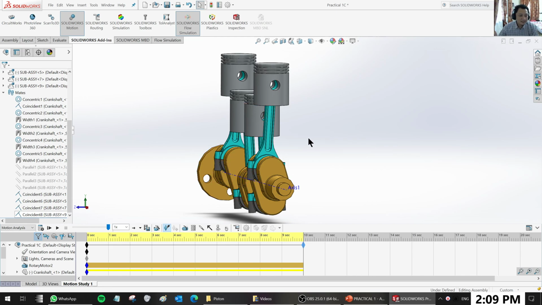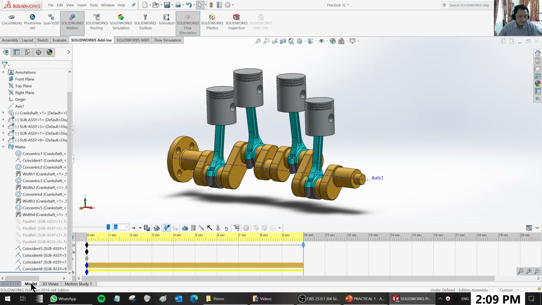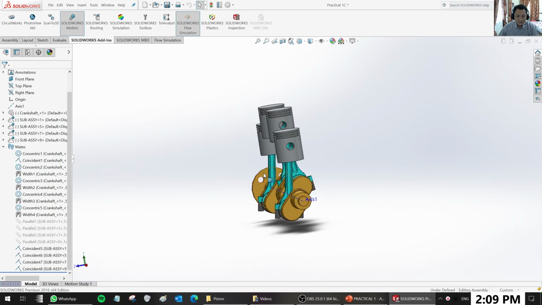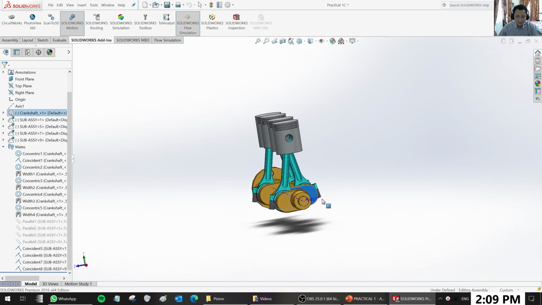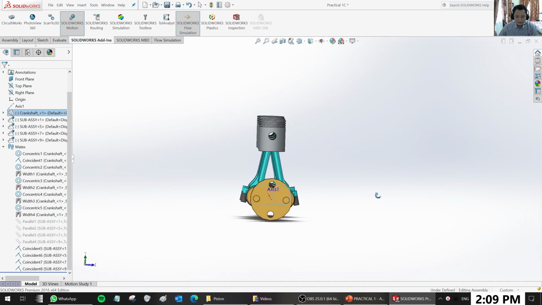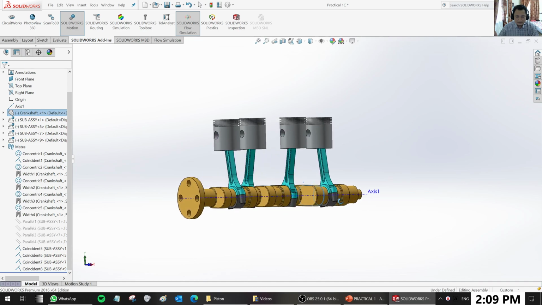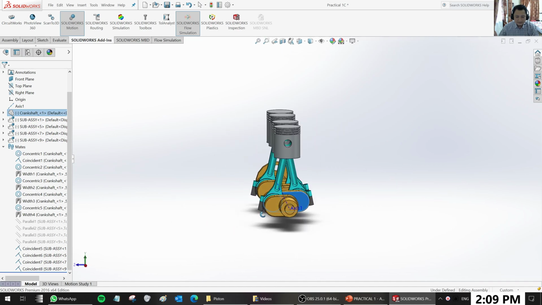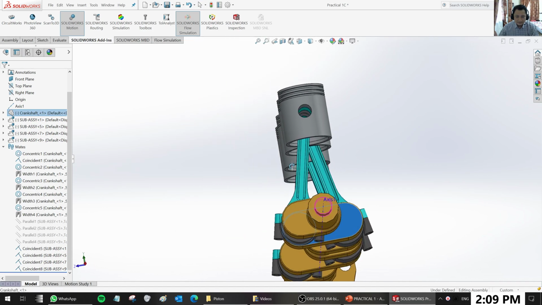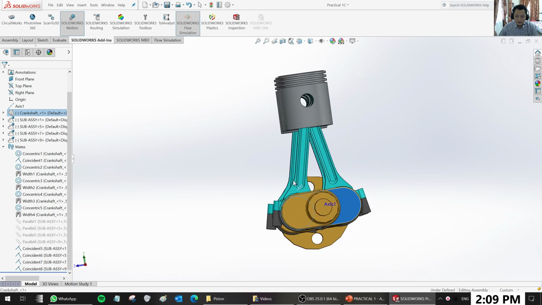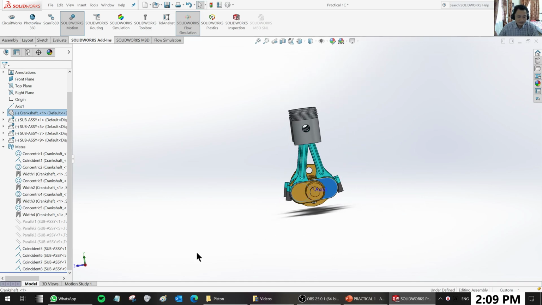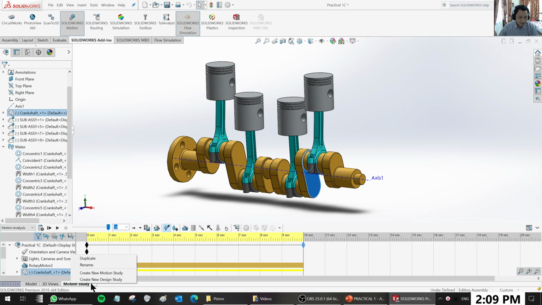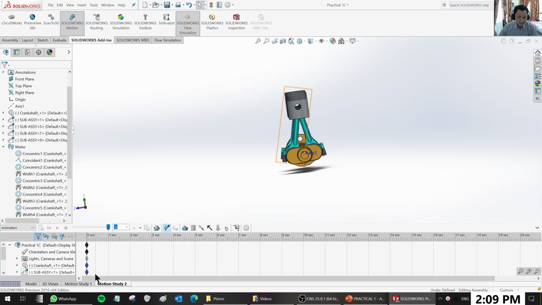For example, this is motion analysis. Let's say I do another one. This is your model. It's like this. I can rotate it like this. Let's say it's like that. The motion study is under this condition. If you go to motion study, you can duplicate, create a new motion study.